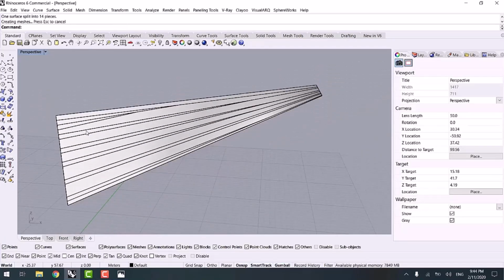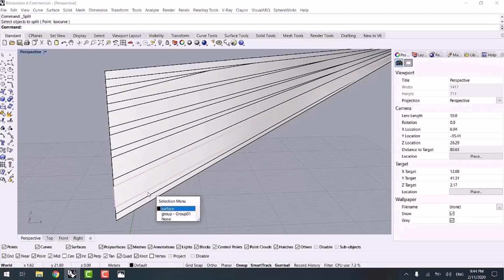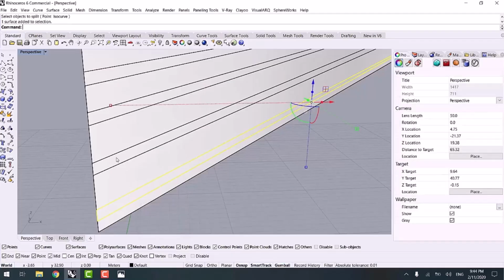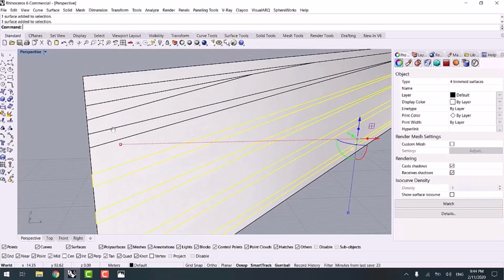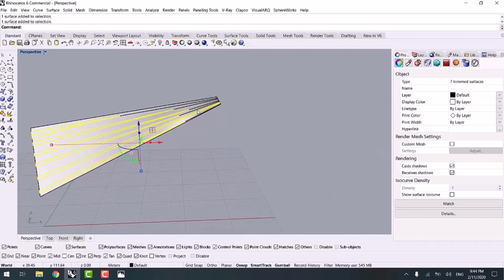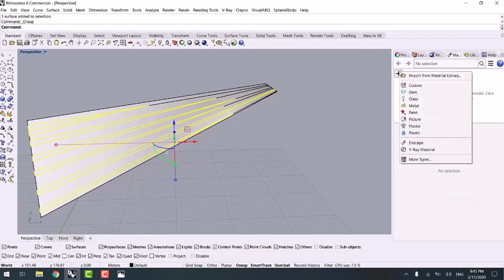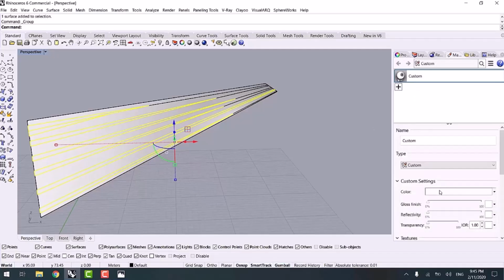Now what's left to do is selecting these parts so we could change their material. Select them, and in material section we consider material the black one for it. Assign.